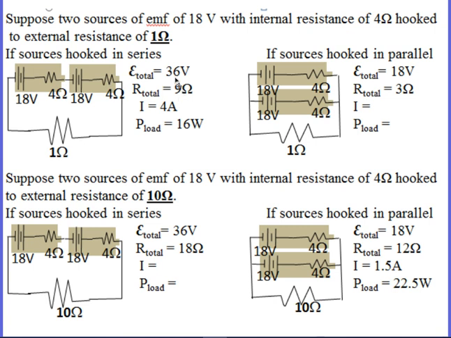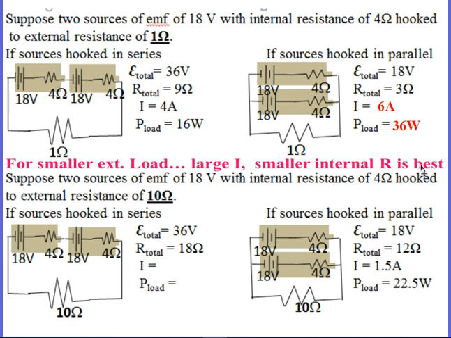This has got an internal resistance of 4. 4, that's 8, plus 1 is 9. Current flowing is 4 amps. The power here, external on the load, is going to be current squared times resistance, 16 watts. You could go ahead and do this. I mean, that's 4 and 4 in parallel is 2. 2 and 1 is 3. So the current flowing here is 6 amps. And 6 squared times 1 is 36. Oh, look at that. You've got more power here if you hook them up in parallel. What a surprise. That if you have a small external load, it may be that parallel is best. That making the internal resistance down to 2 instead of an internal resistance of 8 made it better.